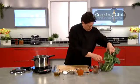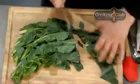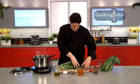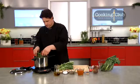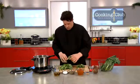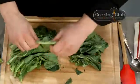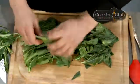Then I've got my collards here, right? These I take off right at the end. And don't cut them too small, because these are gonna cook down almost to nothing. And again, we have the stem issue. So right here, see how big these are? These are gonna cook down, right? Well, that sounds good already. Pull the stems off. Stems make a nice little snack for the chickens out back. If you have a hog or two, you know.